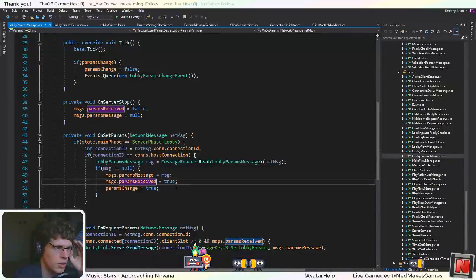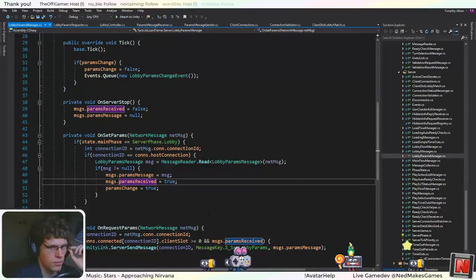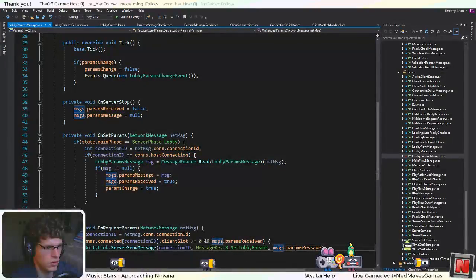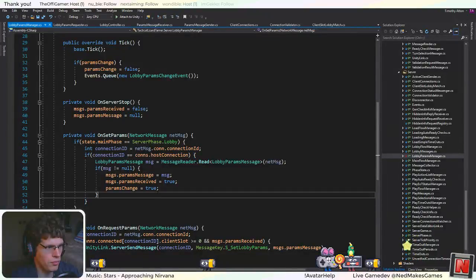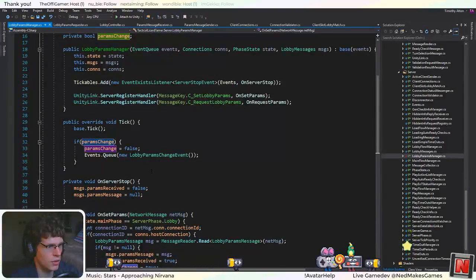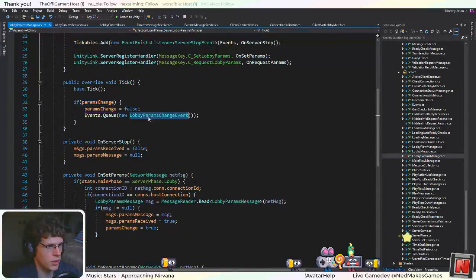Well, no, it's a little different because when a lobby parameter is set, we'd want to send it to all connections. So yeah, I'd really just... Let's see, so params change. Oh, waits until next tick because we want to queue this on the... Well, this is a normal queue, so it doesn't actually matter.